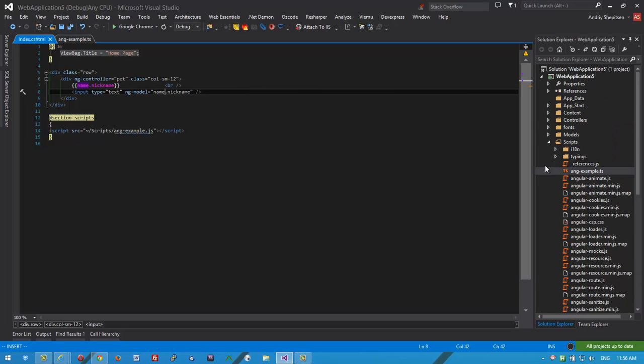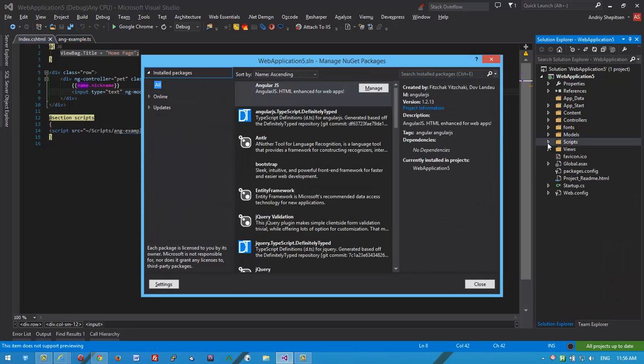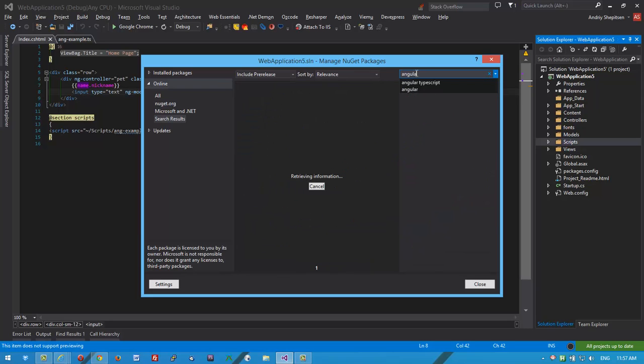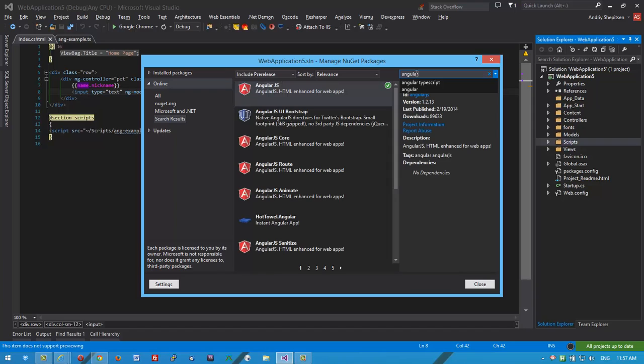So in order to install, this is a new ASP.NET application. Just start the NuGet package manager, and inside Online, if you type in Angular in search, you will see a lot of packages.